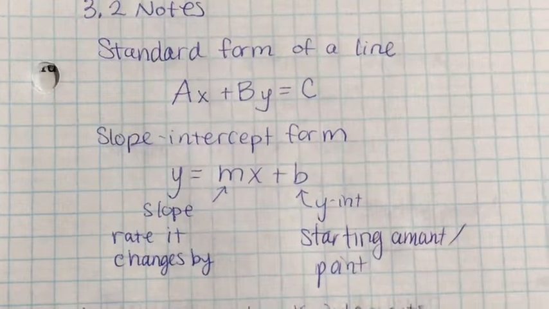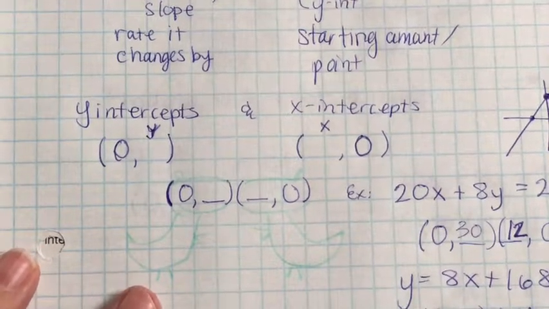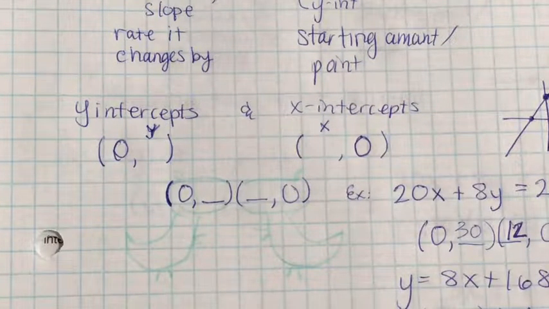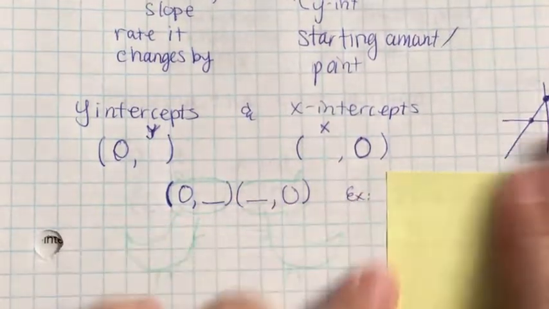Okay, the next part is this. So these are the next parts. This thing that says EX, for example, I'm actually going to just do it all over again. So we're going to go like that.